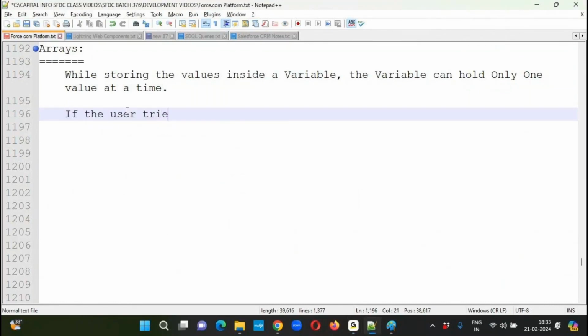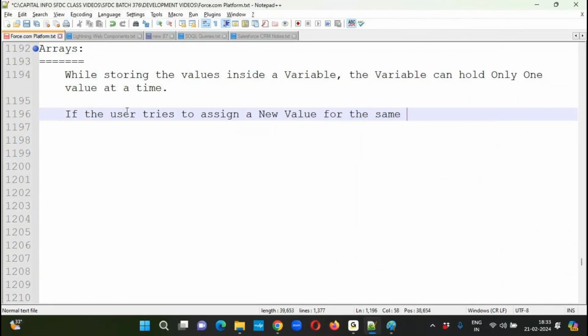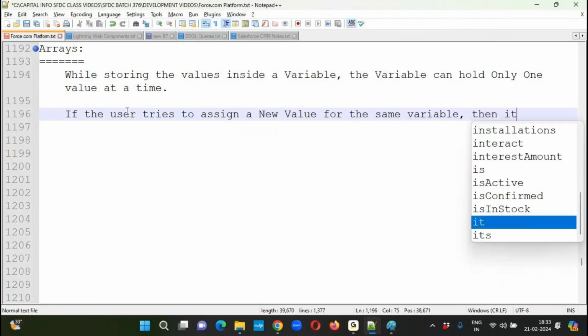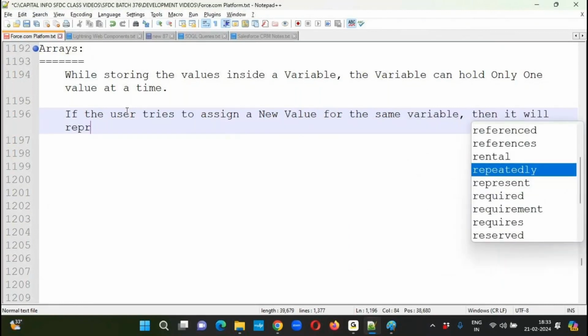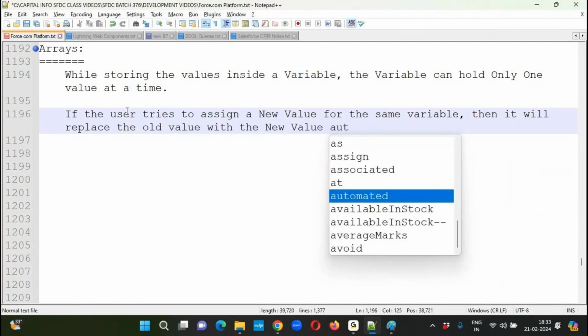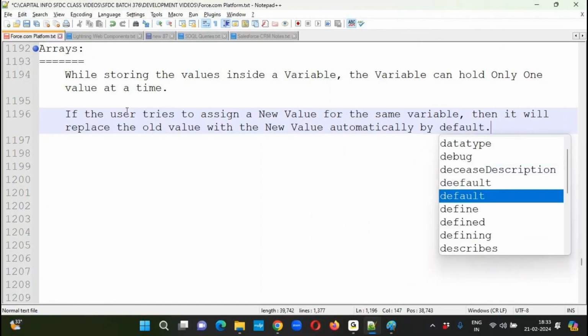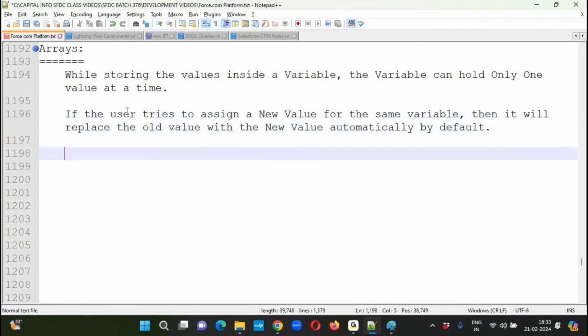If the user tries to assign a new value to the same variable, then it will replace the old value with the new value automatically by default.